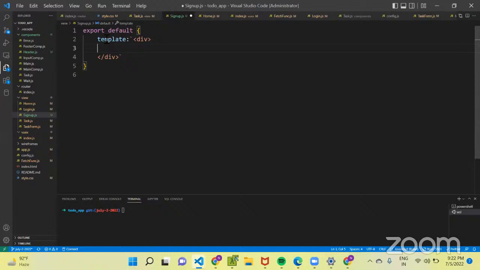I'll just create a form and send a post request to the server, and that will create a new user. That's it. There is nothing new to learn here, so that's why I'm asking whether you have any question. Okay till now.